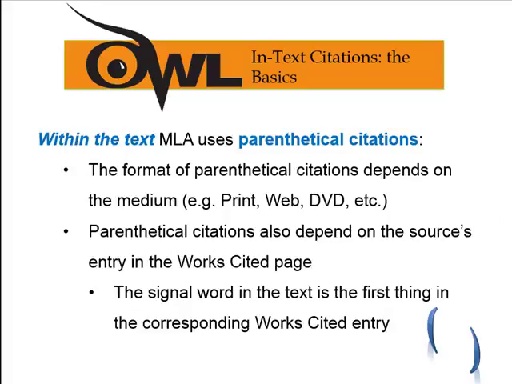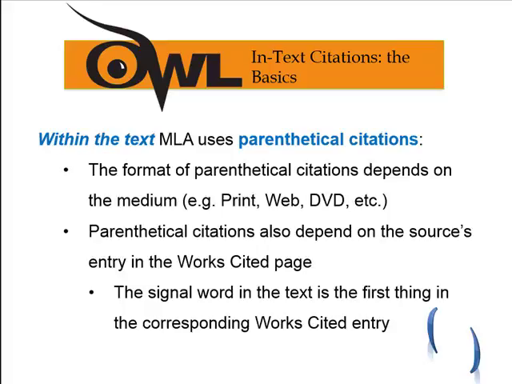Within the text, we use parenthetical citations, and these are called parenthetical citations because they're in parentheses. Parentheses indicate something that you don't have to read. In other words, if you leave it out, it doesn't change the meaning of the sentence. So this is information that needs to be there to indicate that you've got a source, but the reader can skip it as he or she is actually reading.